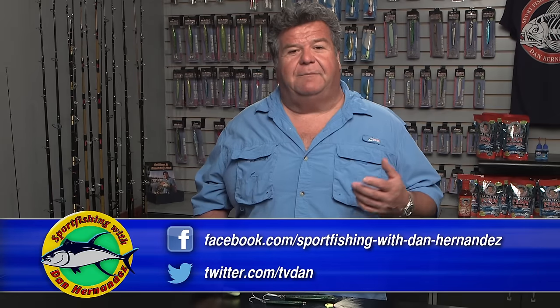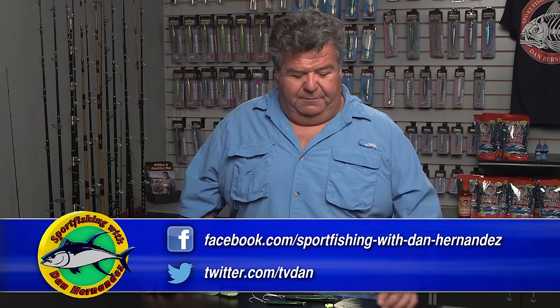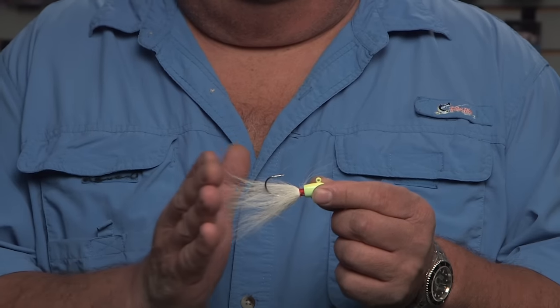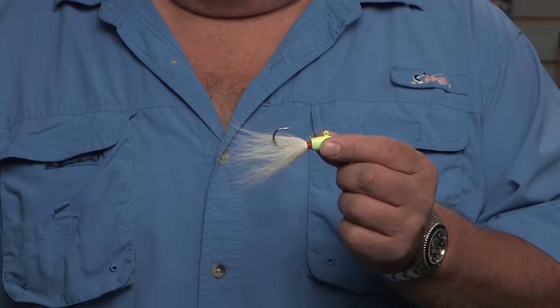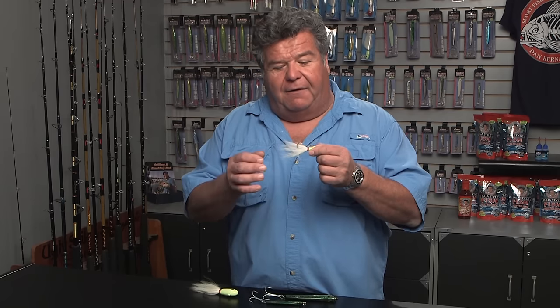Now if you want to fish a Ganion, remember in California you can only use two hooks. You can put on two smaller bucktails — like a half ounce or one ounce model. Works really good, like a double dropper loop rig with a big sinker on the bottom. I don't like to use just a straight hook when you're rock fishing, because they pick off the bait and then you don't get bit. But with a bucktail, even if they pick off the bait, the fluttering in the current will get fish to bite and you'll catch fish.